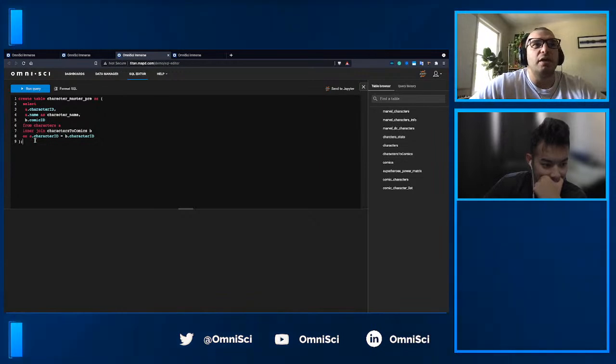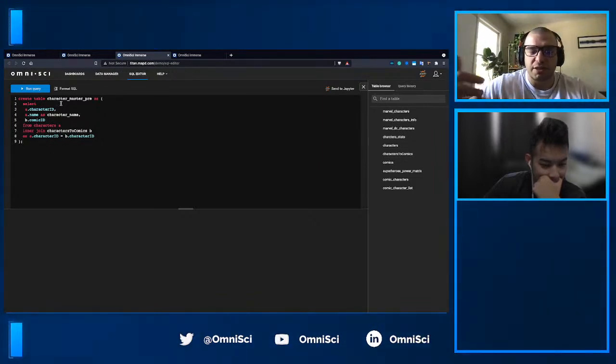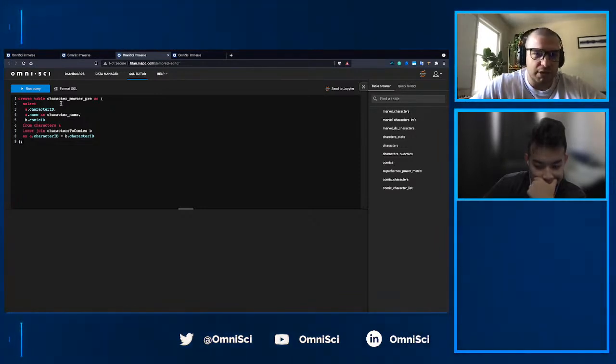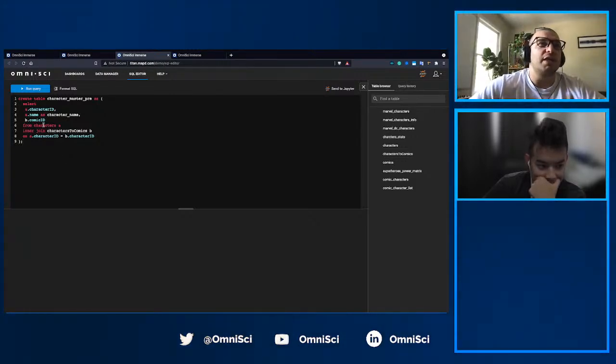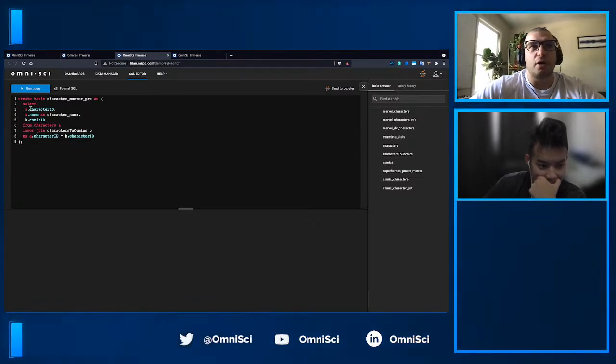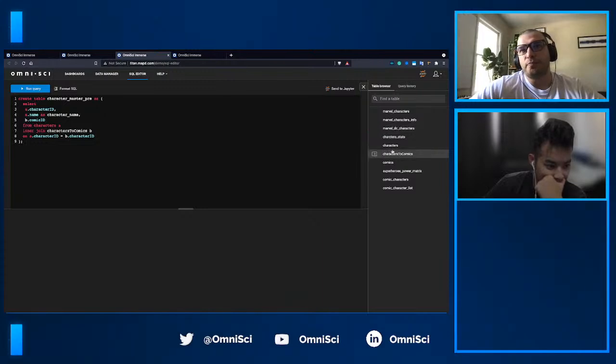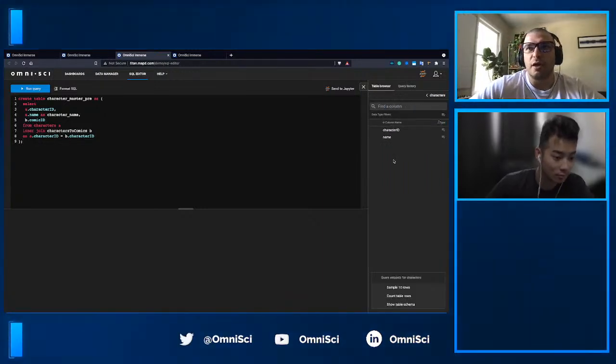So in this first query, we're actually going to be creating a table. This is just using a CTAS or create table as common SQL query for all of your experienced database folks. If you're new to this kind of work, it's a basic query of creating a table based on a selection from other tables. So in this case, we have our select call, and we're going to be pulling the character ID and the name from our characters data set.